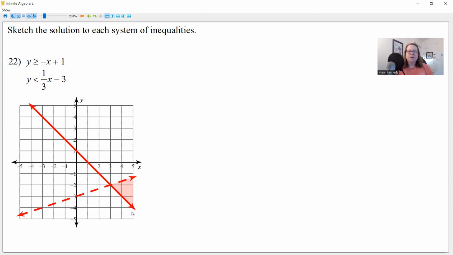So they're not showing all of the shading out here and down here because they're only showing the solution part. So when you do this, I don't encourage students to erase the rest of it. I mean, this out here shows that you understand those are solutions for this equation. So I would leave it. You just want to make sure that this particular section is either a different color or a darker shading, or somehow visually that you can tell that that is the solution section.